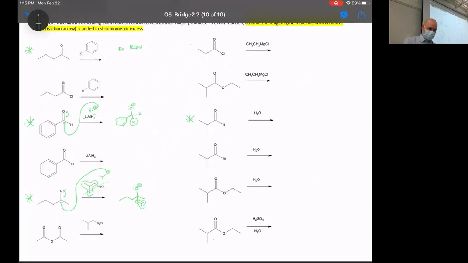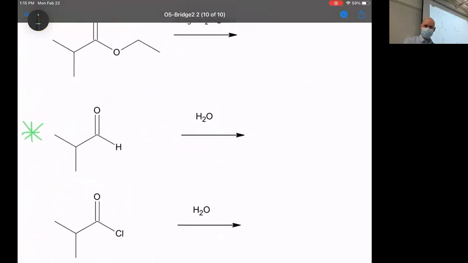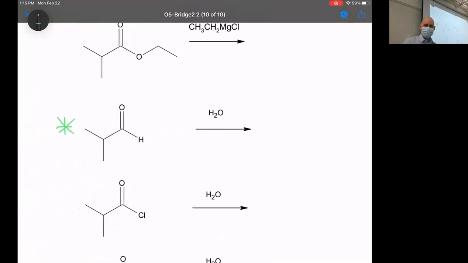All right, so the only other one we had in here that was a ketone or an aldehyde is in that second column. It's this little aldehyde right here. All right, so once again, an aldehyde is an electrophile, but what kind of nucleophile reacts with an aldehyde? Those fiercely strong nucleophiles, right? Is water a fiercely strong nucleophile? No, so is anything gonna happen?